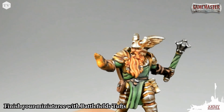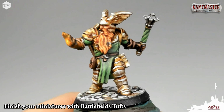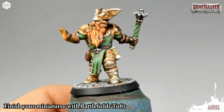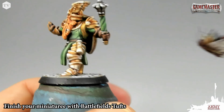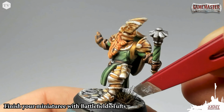And to finish off your model, I always recommend using our Battlefield's Tufts. This is a great way to simply add some realistic basing effects to your model. We already painted in the cobblestones on our bases, but I wanted to add some tufts so that there's some foliage moving around. You can use any of the tufts from the Battlefield's range. I'm using some Scorched Tufts and Mountain Tufts, and I'm just going to place a Scorched Tuft right there.